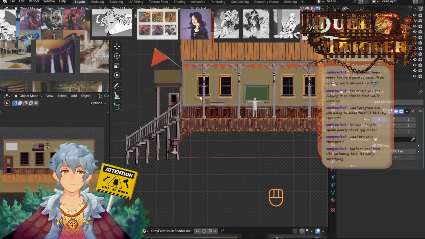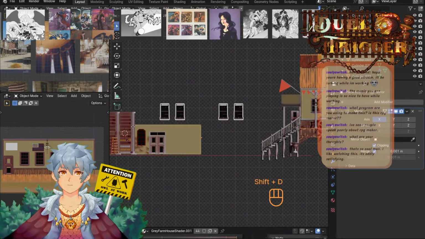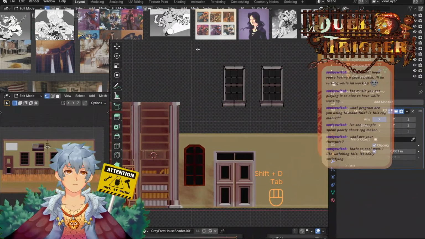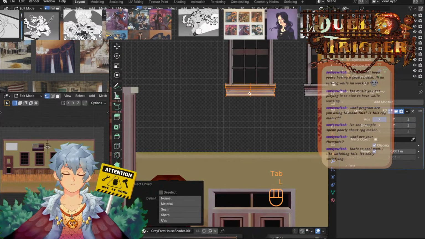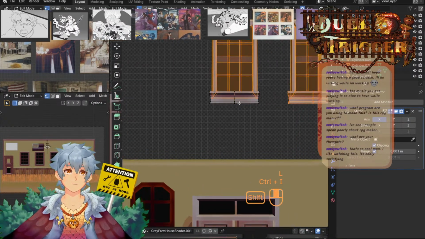Also something on the bottom here. What do you call that? A windowsill. Okay, link, invert selection, delete.